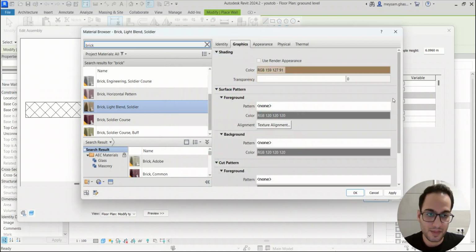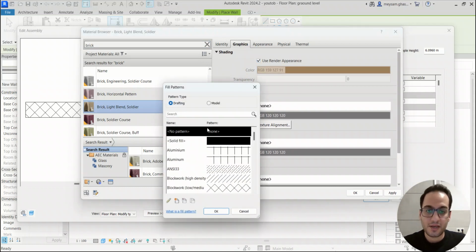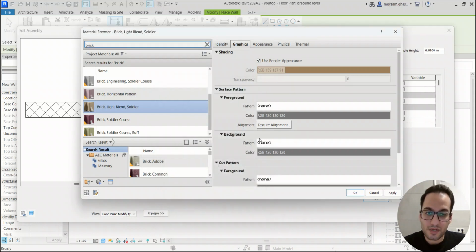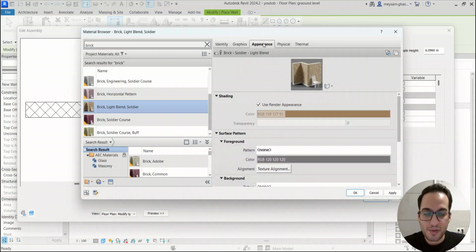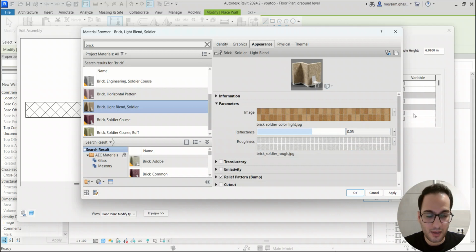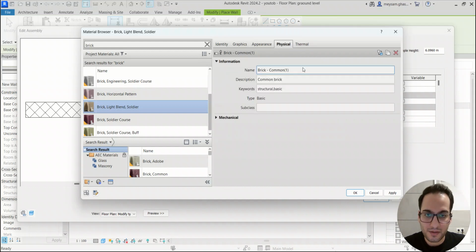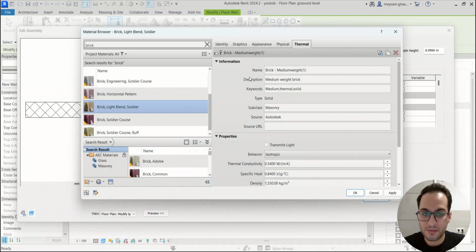It is easy. And you can also assign a cut pattern or a surface pattern for the material. In the appearance, you can see the texture of the material assigned here. Also the physical information of the material, as well as the thermal information of the material, is here.